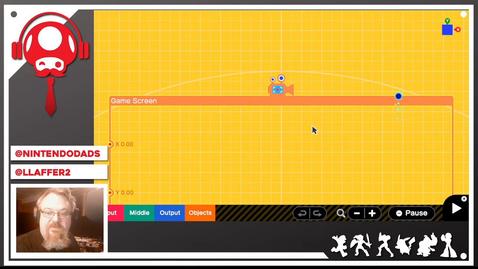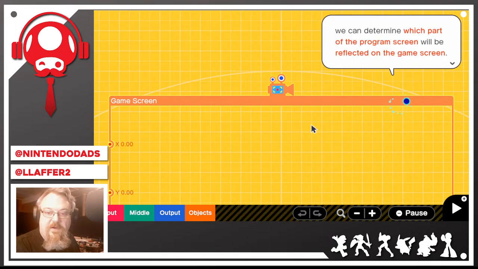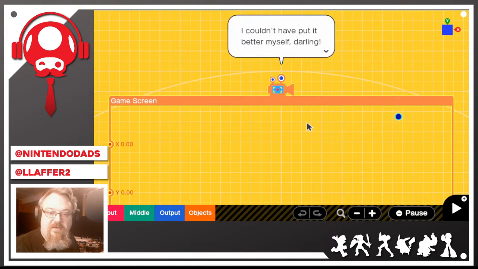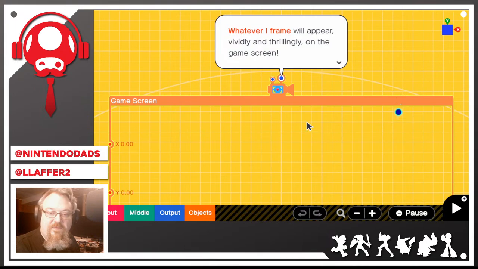If we make use of the game screen node on, we can determine which part of the program screen will be reflected in the game screen. I couldn't have put it better myself. Whatever I frame will appear vividly and thrillingly on the game screen.